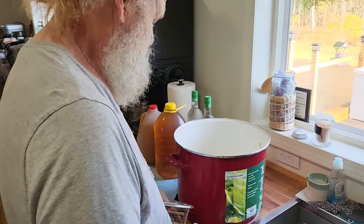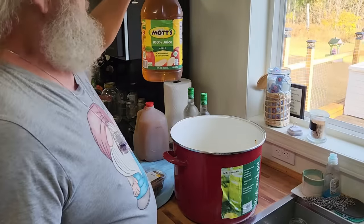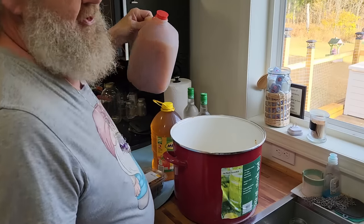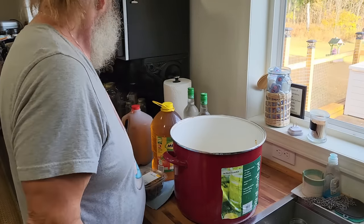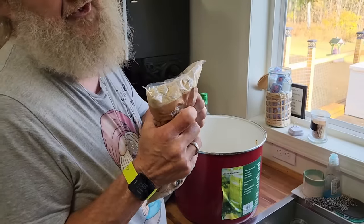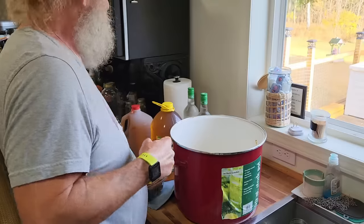Ingredients are cinnamon sticks. Apple juice, 1 gallon. Apple cider, 1 gallon. Brown sugar, usually 3/4 cup, but I like dumping the whole bag in. What? Light brown sugar. Really? Really.